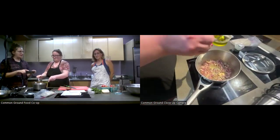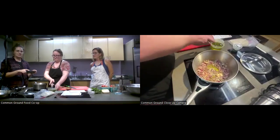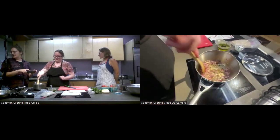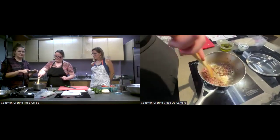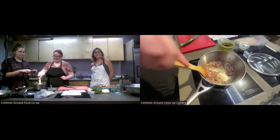So maybe go ahead and check on your eggplant. If it's still in the oven, just take a peek at it and see how it's doing. Technically we still have 6 minutes, but it'll depend on your oven and the size of the eggplant that you sliced.